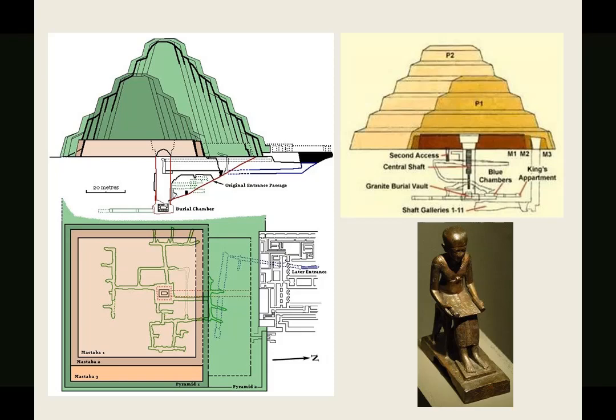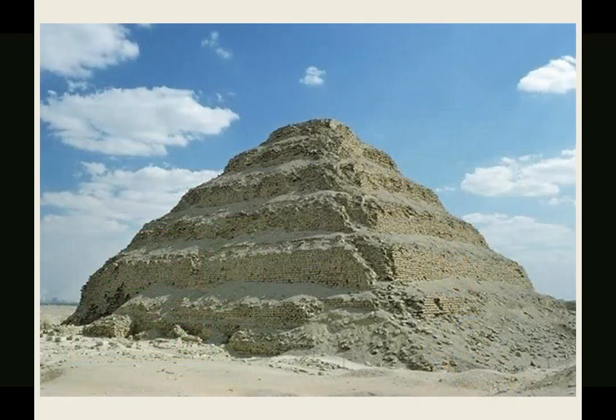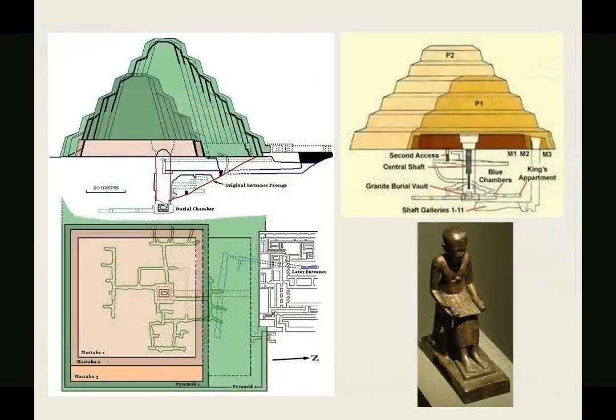But why stop there? We'll build a mastaba on top of a mastaba on top of a mastaba on top of a mastaba. The step pyramid is damaged enough that we can see the interior well enough to see that first we have the low mastaba, then the four-step pyramid, Zoser said, great, make it bigger. So we've got the six-step pyramid, which is the final structure.